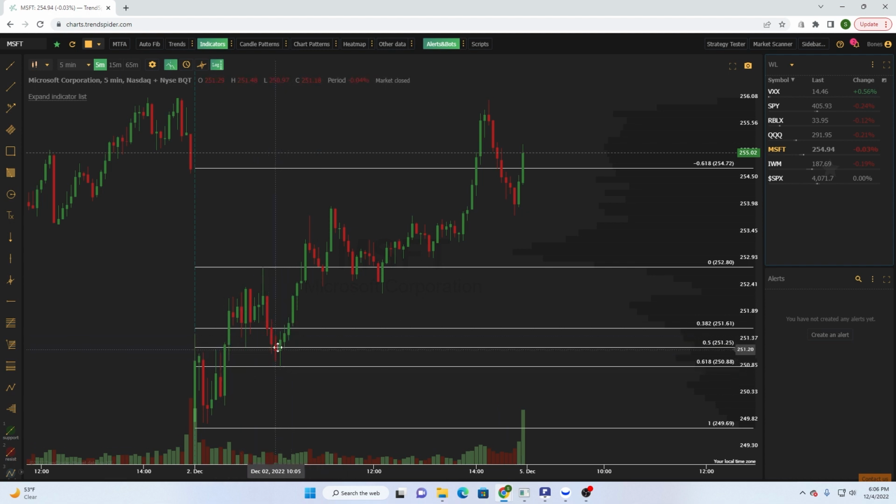See some nice buyers stepping in this candle. This is where it would get my attention. That second candle helps to confirm that these buyers want to buy at this level, and we push up.